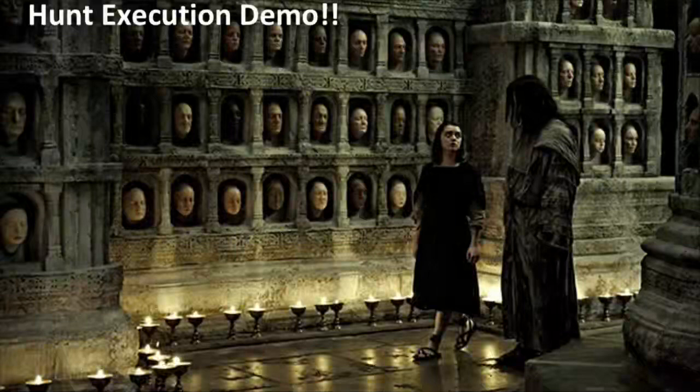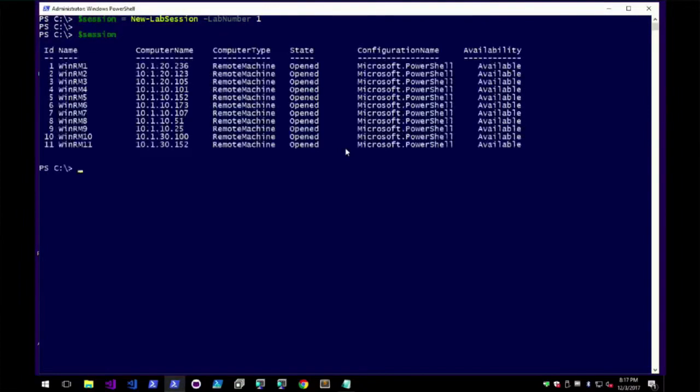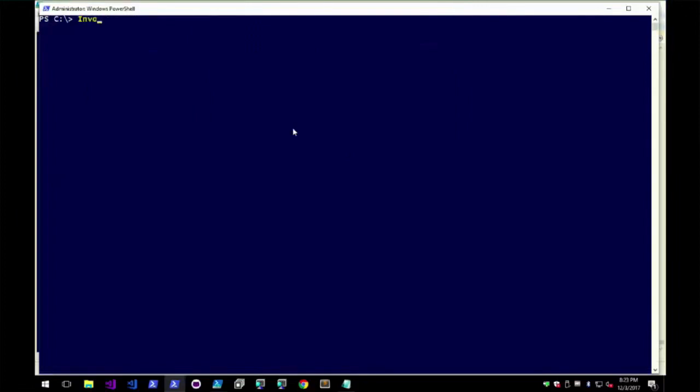All right, so now we have a demo. We're going to teach you how to be a faceless man, I guess. And so here we go. I have a PowerShell prompt, and I'm going to establish a PowerShell remoting session with this training lab that we have. We teach a red team class, which I thought was a perfect place to look for these types of attacks. We establish that session, and we end up having 11 PowerShell remoting sessions. Maybe this isn't how you want to collect the data, it just is the easiest for me. So you could determine what the best way to collect this data would be for you.